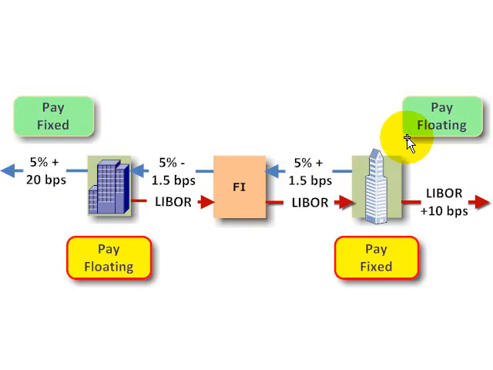Company B is just in the inverse situation. Before the swap, they had this loan tied to LIBOR. After the swap, notice the LIBOR that's received almost entirely matches the LIBOR loan, just minus the 10 basis points. And so their net exposure, really, or obligation after the swap, is now 5% plus 11.5 basis points.